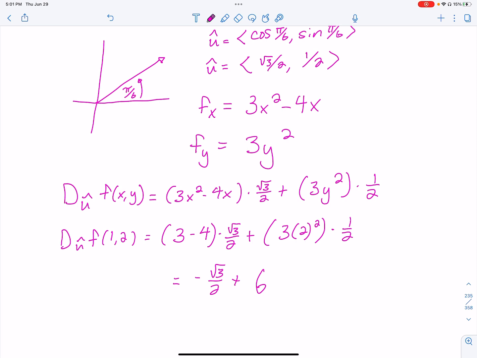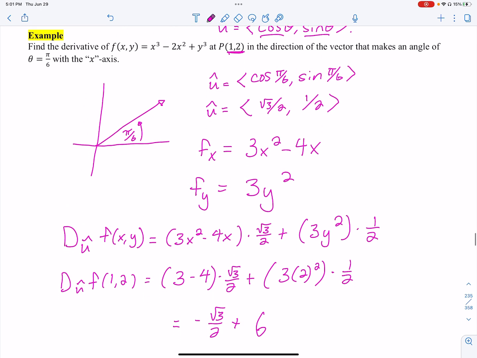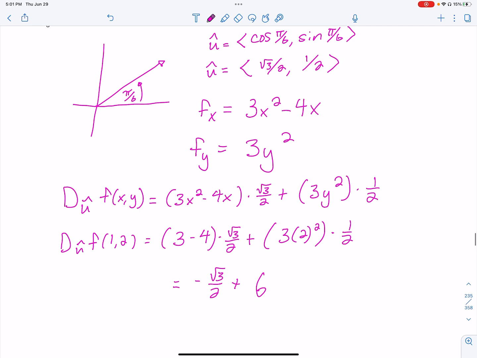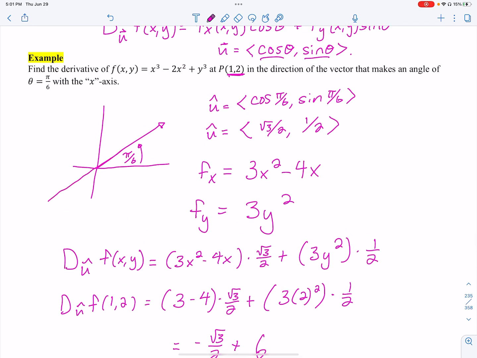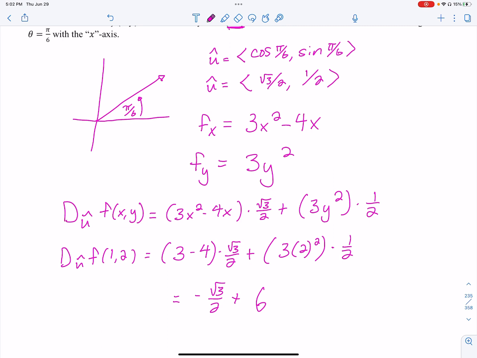It's an exact answer. I could go and get a decimal. That is the slope of the tangent line, or the derivative, the directional derivative, the tangent line that slices along this vector. It does make sense to call it a tangent line because we're living in a plane. Along that vector, from the point (1, 2), it looks like it's increasing. It's positive, greater than 0. It's going uphill for one unit, whatever the derivative means in that case, one step unit.